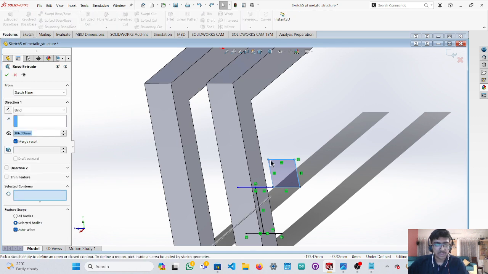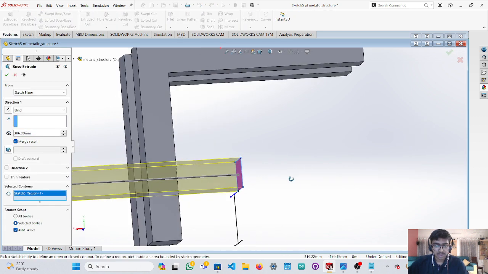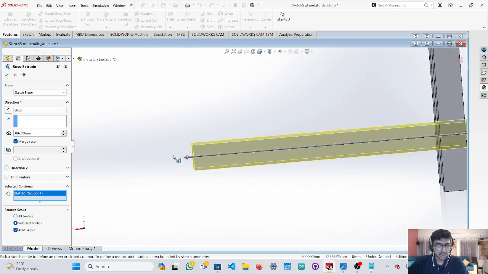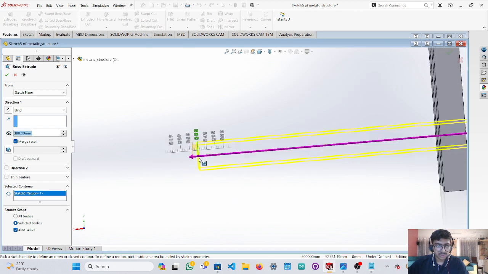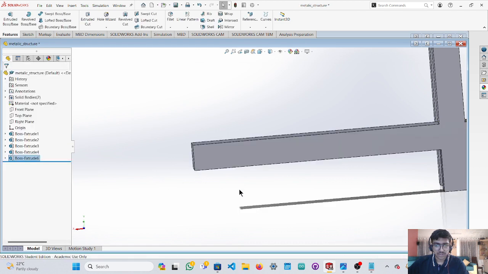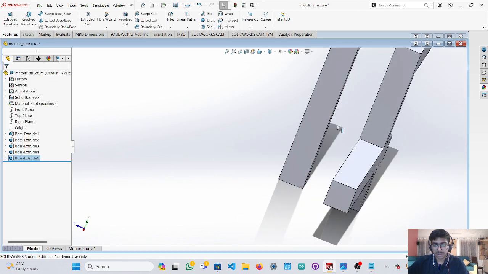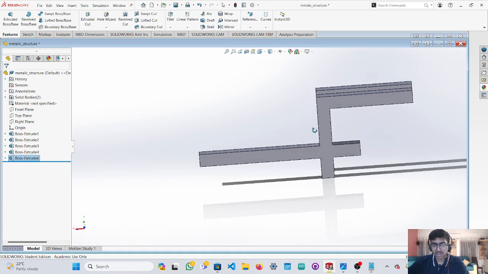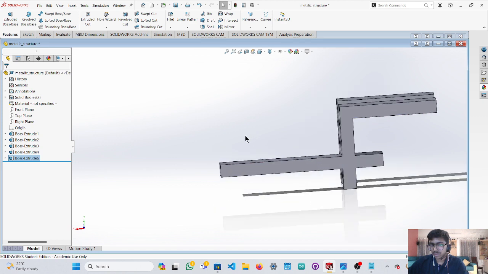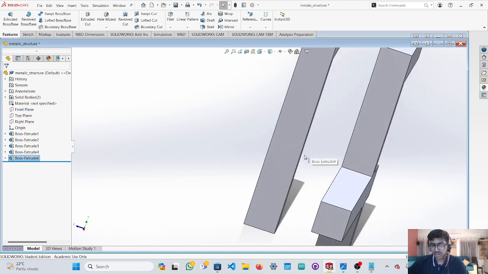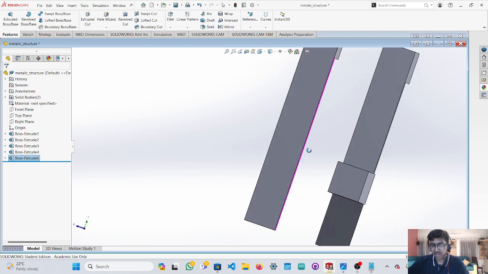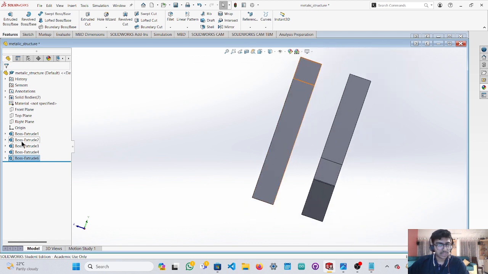Now let's just extrude this part. It should go up to 386. Yep, so this is fine. Now same thing we do here. Right plane.